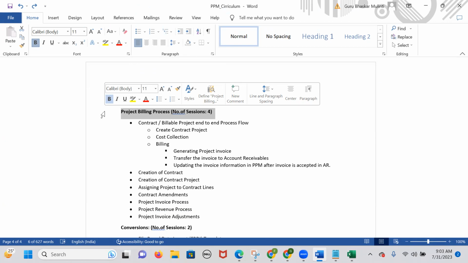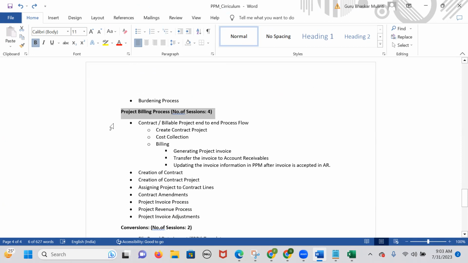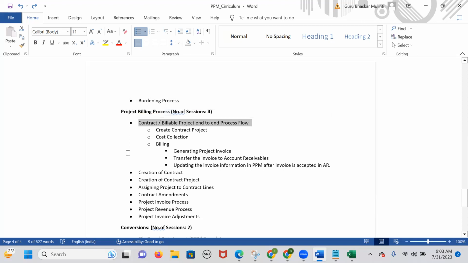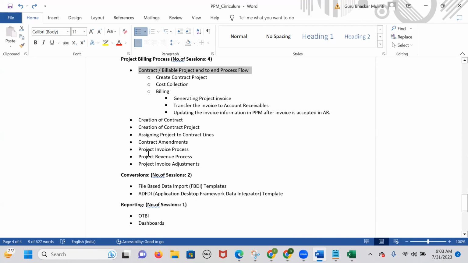Here we should learn how to create a contract project, how to assign the customer to a contract project, how to generate customer invoicing, how to do customer invoicing adjustments, and how to do company specific revenues and their adjustments. Once the contract is created, how are we going to do the amendments for your contract.